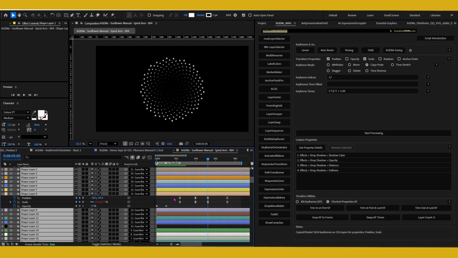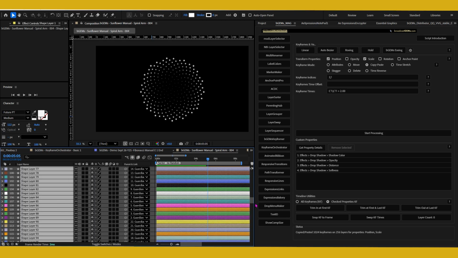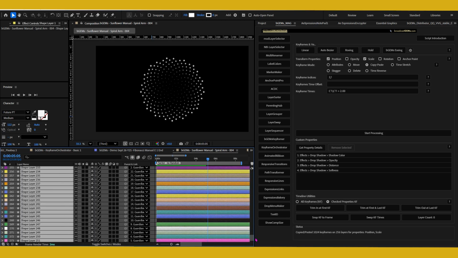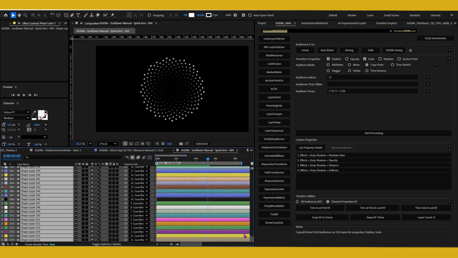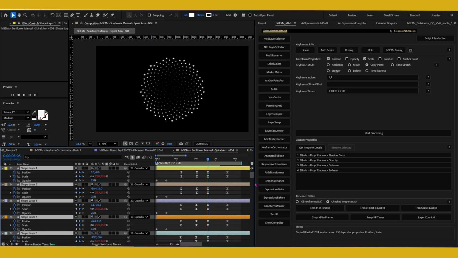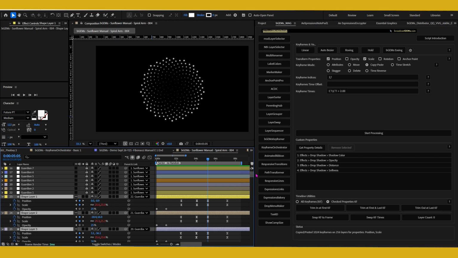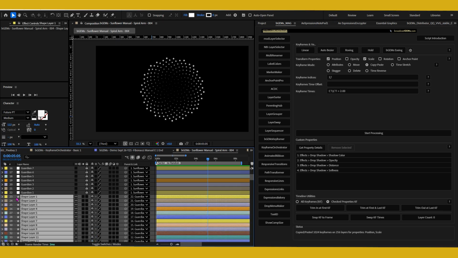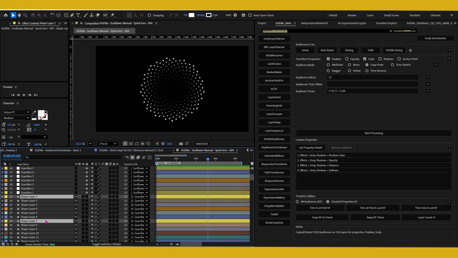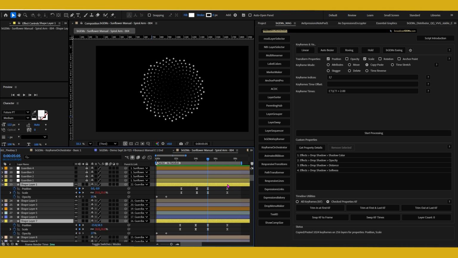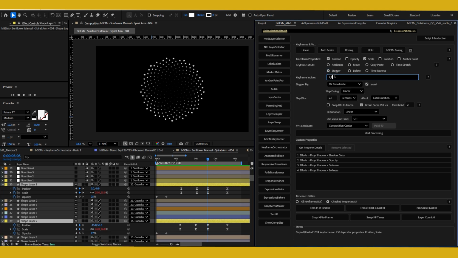Now, although keyframes 1 and 2 are staggered, keyframes 3 and 4 are uniform across all layers. So no staggering there. And we're going to go to stagger, and this time it will be 3 and 4.